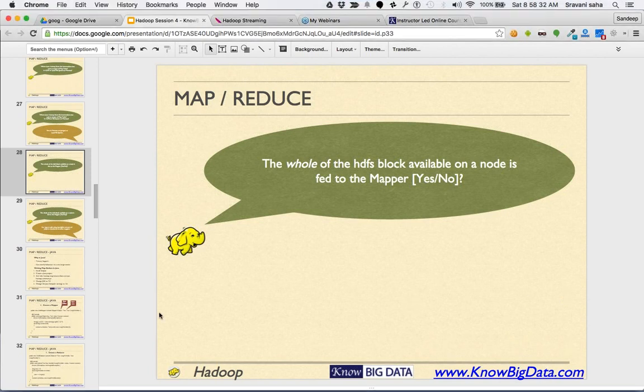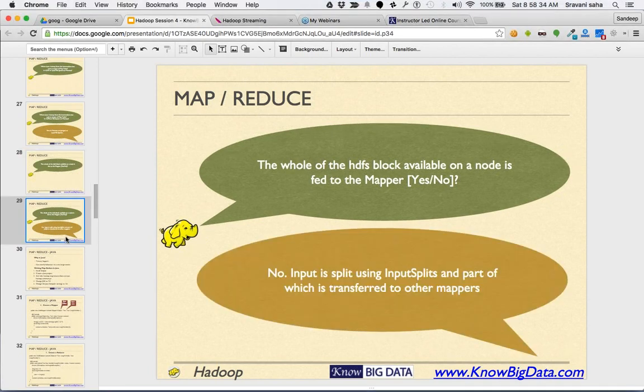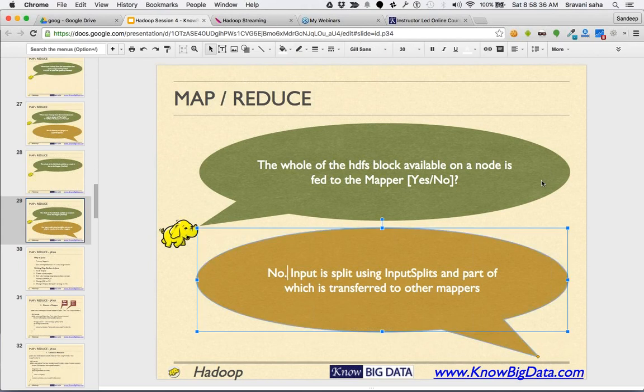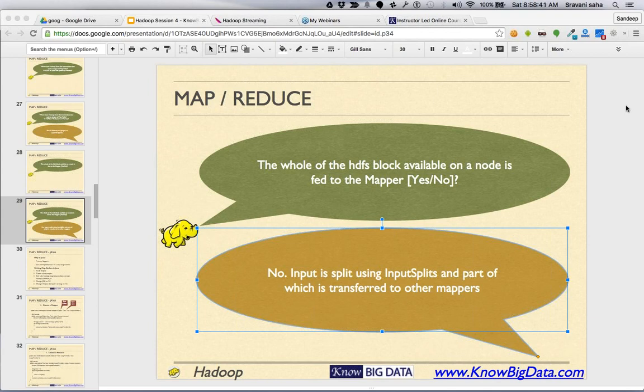Does it make sense? All right, let me try to explain now. The input is split using input splits, and part of it is transferred to other mappers. We will go into the details, but for now you can think of it as the data stored in HDFS being ruthlessly divided into 128 MB blocks.